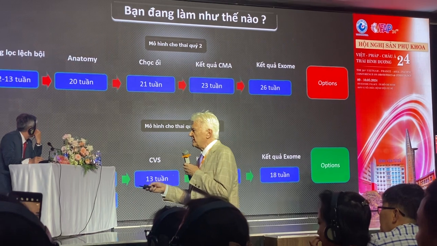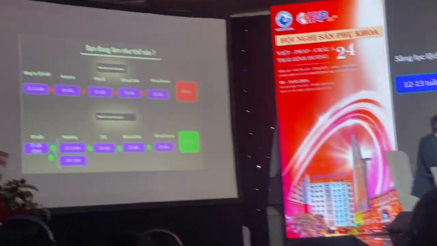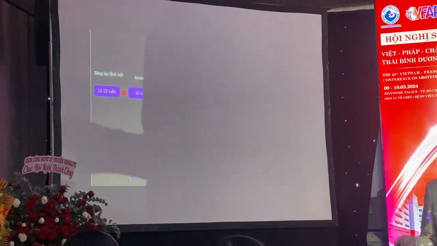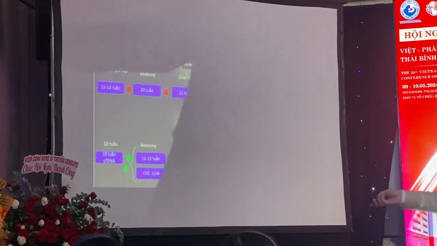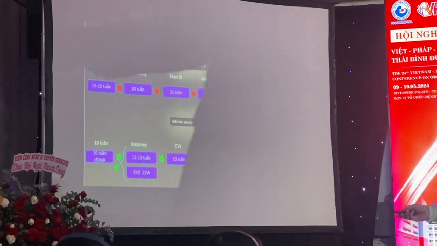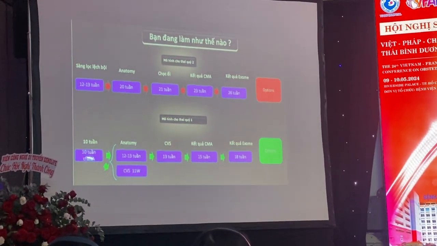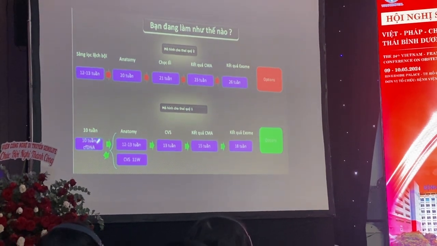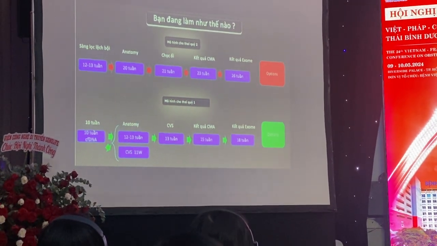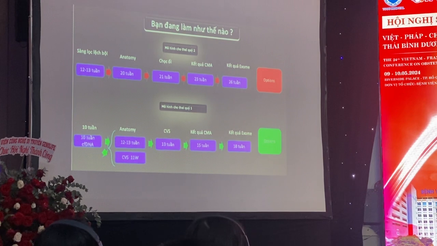What do I think is going to happen? I think cell-free DNA will become a standard because every woman wants to know at 10 weeks whether her baby has Down syndrome or not. She doesn't want to know at 13 weeks. You ask her. And if you find a problem on your cell-free DNA, if it says the baby's got Down syndrome, you can do a chorion biopsy at 11 weeks.